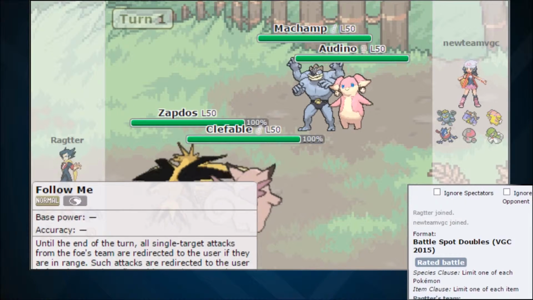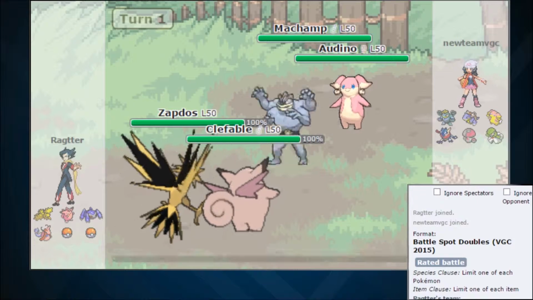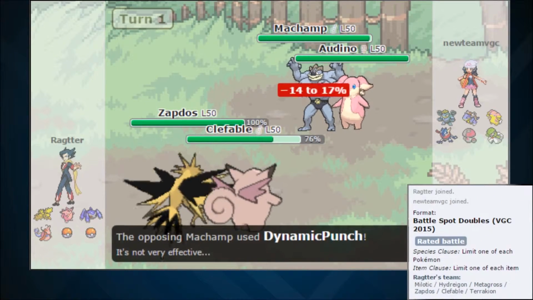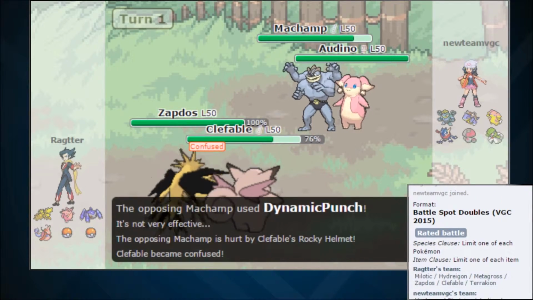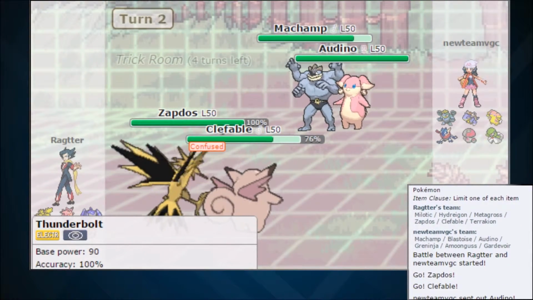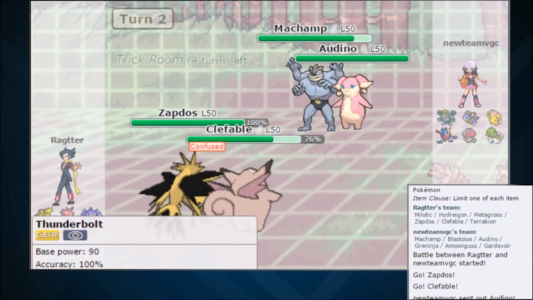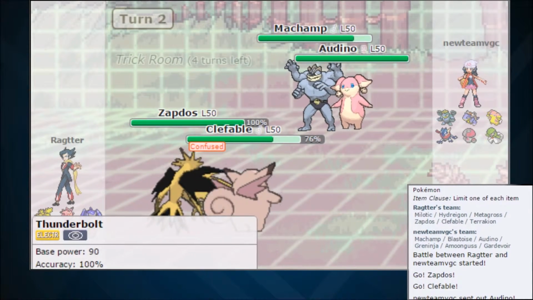So what I'm going to do is I'm going to go for the Protect... Not the Protect, I'm going to go for the Follow Me on Clefable to draw any attacks in. Zapdos is going to get its Tailwind off. He's going to go for the Dynamic Punch onto Clefable, take some Rocky Helmet damage. Audino goes for the Trick Room. So not the best first turn, but it could be a lot worse.